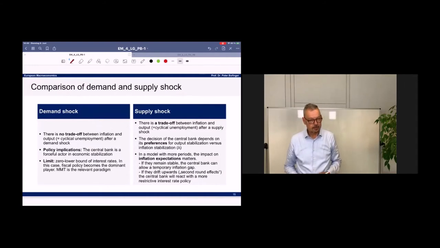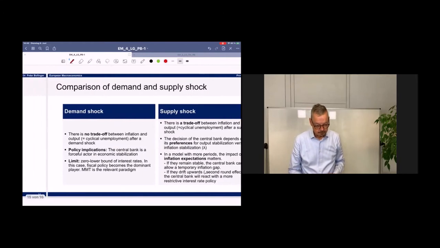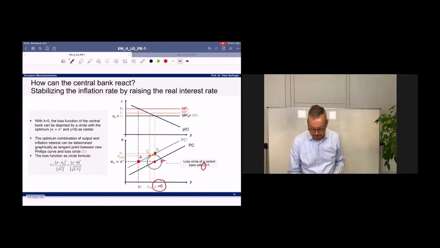Okay, so. We've got one more question. Yes. The MP equation, there's no R in the MP function. How does the central bank control the MP line? We assume that, I think that's what all these models do. We assume that the central bank can directly control the real interest rate. That's what all the very fancy new Keynesian models do. They do not talk about how the central bank controls it. We will show you soon how the central banks in practice control interest rates. But for these kinds of models, it's just assumed that the central bank can set the real interest rate wherever it wants it to have it.